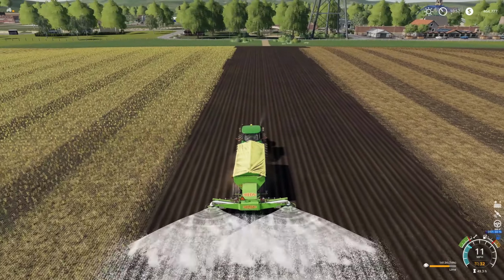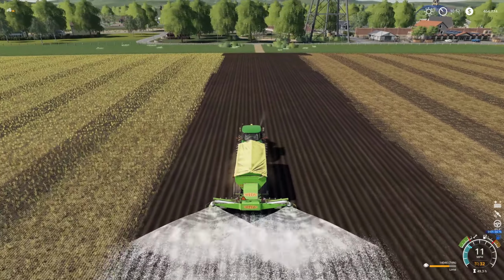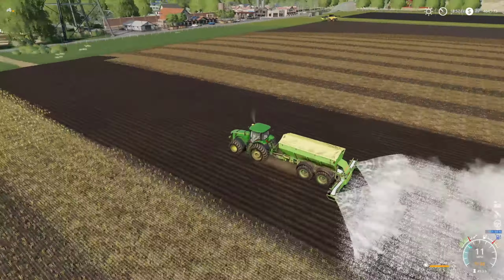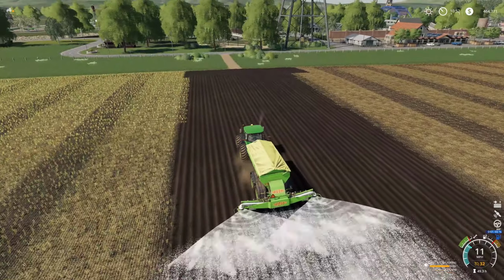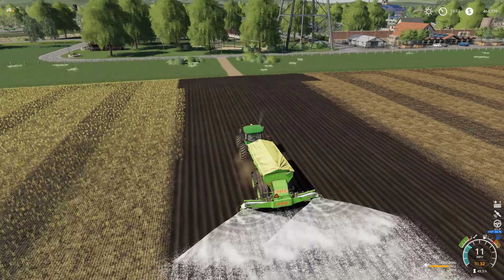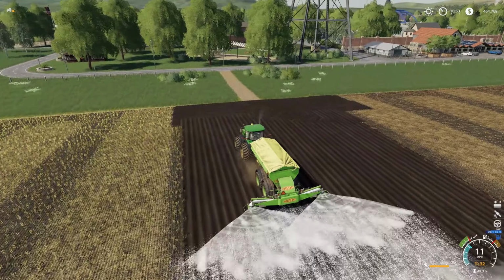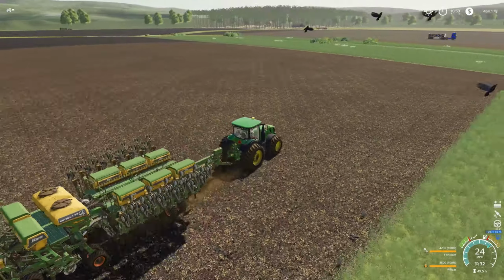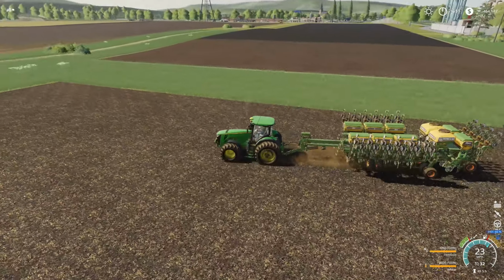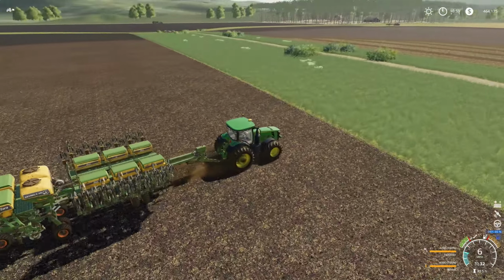But we're going to sell some soybeans here in just a little while. Like I said, that price is too darn good to pass up. So, yeah, we got the trailer kind of full. Where's the trailer? Way down there. It is at the Timberline flour mill, so I will have to go to the upper plateau, but that's where the price is. That's where you go, right? The lime spreader's put away because we are done with that, and I'm actually going to start seeding one of these small fields first with wheat. I'm holding off the cotton field because I do want to take the T8.